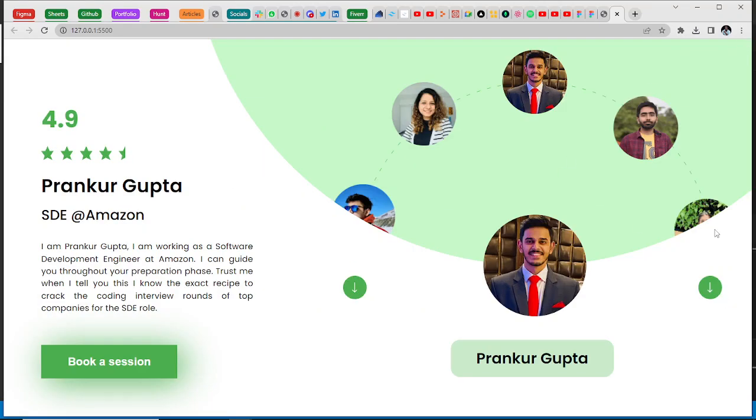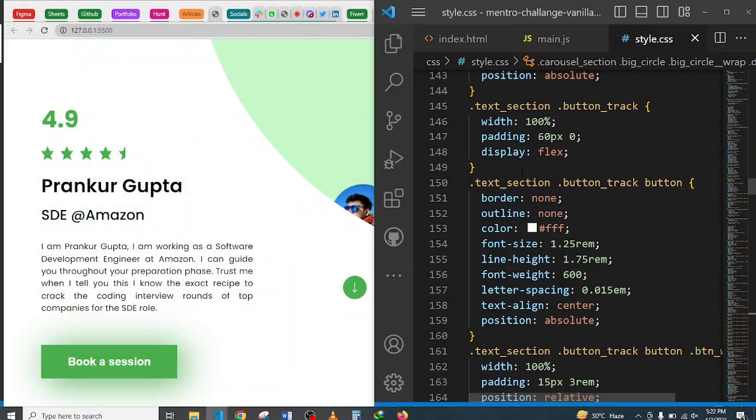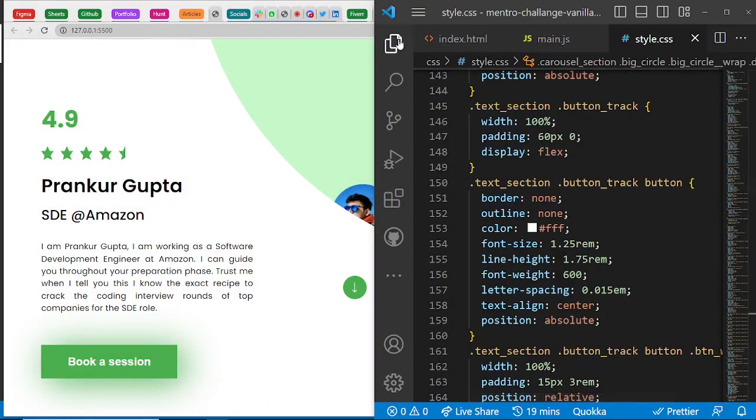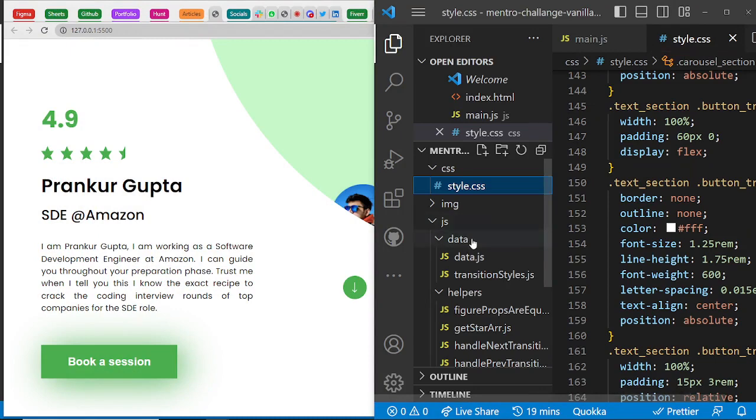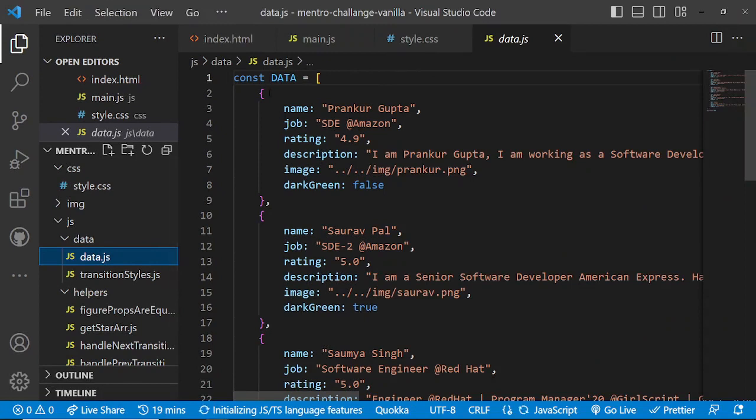Awesome. So remember, the goal is to rotate this circle here. Without further ado, first of all, yes, we need this. I'm just going to copy this. I had written it somewhere before. This is data. This is an array of objects that holds the data of everybody there.